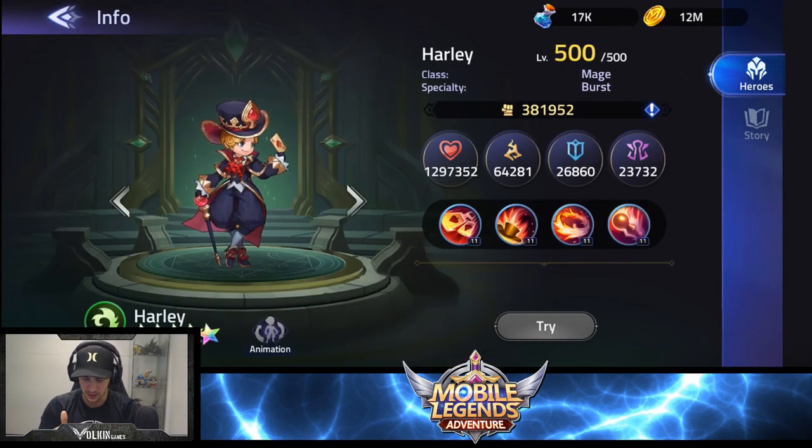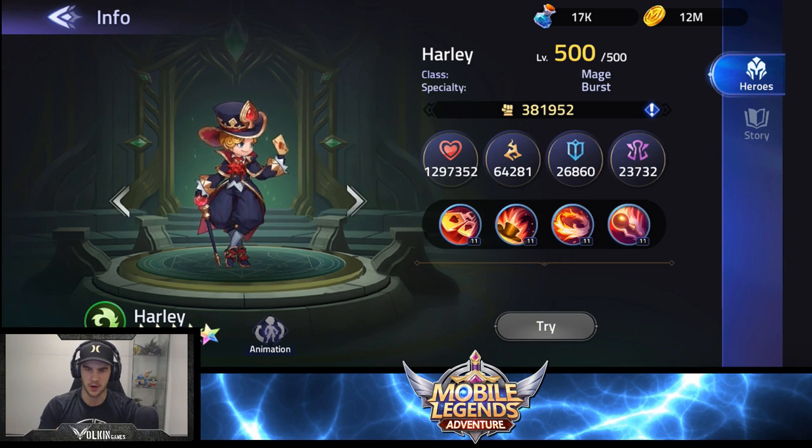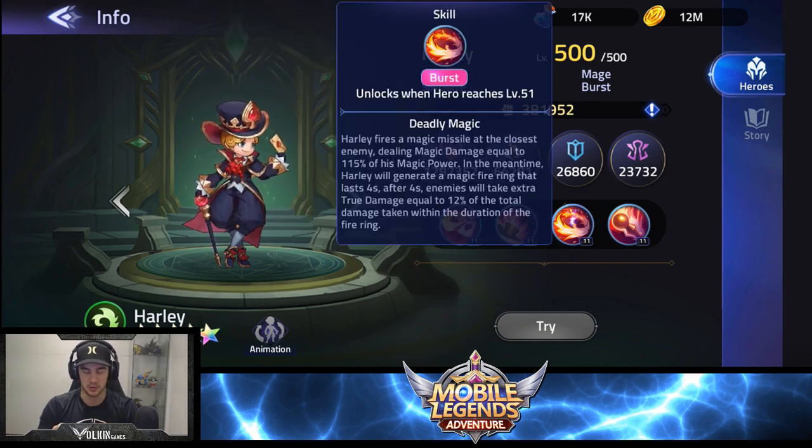So this dude, Harley, I really like the look of these new heroes. They all look really strong. So this dude's going to throw cards forward, dealing damage. If they hit a fire ring, they'll explode, dealing more damage. The fire ring comes from this ability here, where he uses magic missile on the closest enemy, dealing magic damage. In the meantime, Harley will generate a magic fire ring that lasts for 4 seconds. So if he uses his ultimate straight after this skill, and the fire ring's down, he will get a lot of extra damage.